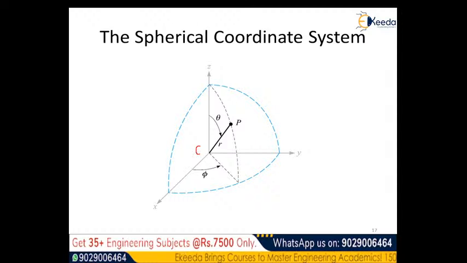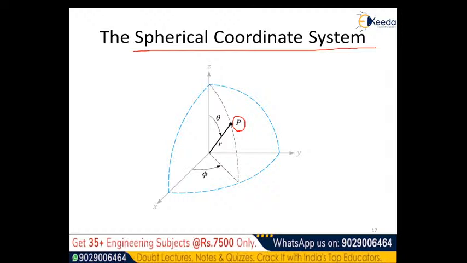So here we have the origin O located at the center. Now we have imagined the three dimensions from the rectangular coordinate system also, x, y and z here. Now the point P is the same. Now this point P we have to represent with the help of the spherical coordinate system, as earlier we had shown to you in brief, that P is (r, theta, phi).